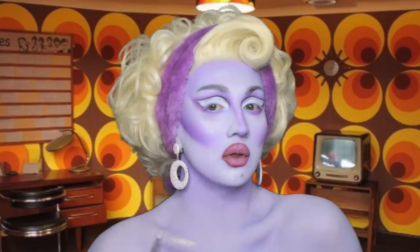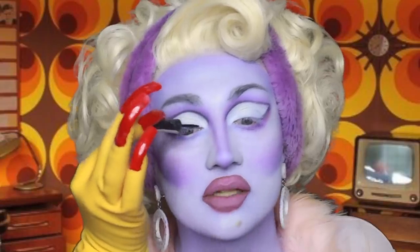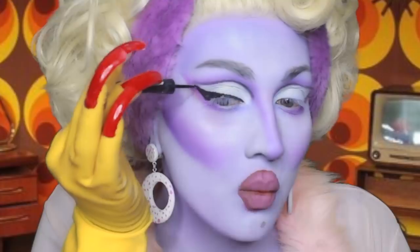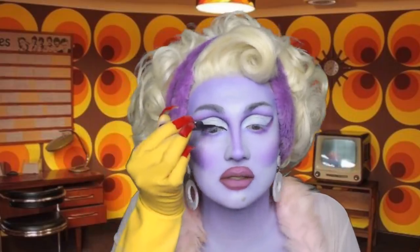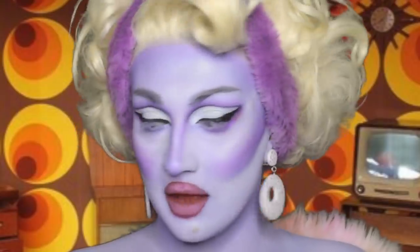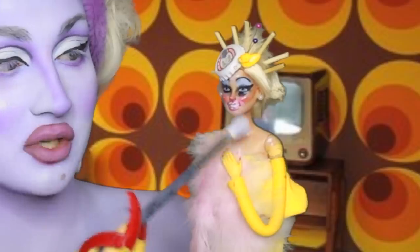I'm going to highlight the collarbones — you take a deep breath in like this. I love that so much. We're dipping the big brush into the highlighter and going all over. We're going on with the eyeliner people — just plonk it on. I'm going to have halloumi for my dinner tonight. I'm painting from afar, so I don't know what this looks like up close, but from this distance it looks absolutely gorgeous. Going in with a gorgeous wing. That eyeliner is a bit messy and one side is higher than the other, but the eyelashes are going to disguise everything. I think Connie needs some highlight also — putting a bit on Connie. She's going to be bronzed for the gods.